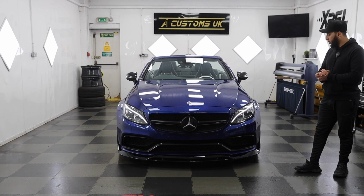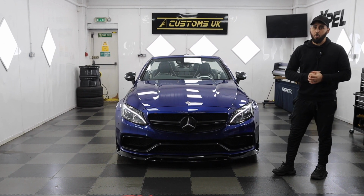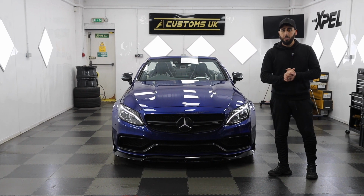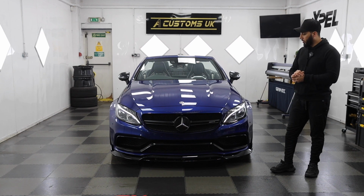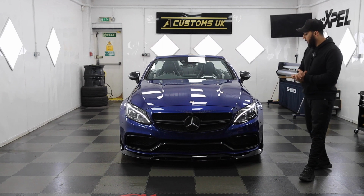The car's already been dechromed. The grill is already black, so we don't have to do much on it. The car's already been washed. All we've got to do is protect it with the paint protection film, and that's it. That's all we're doing with this one. And then we're also doing a 3D gel number plate, and we're going to put that on for the customer as well.